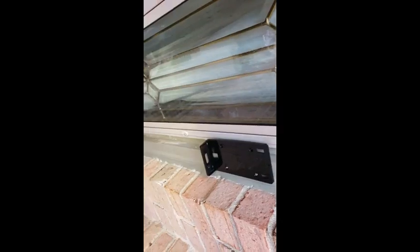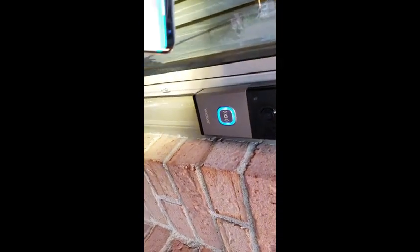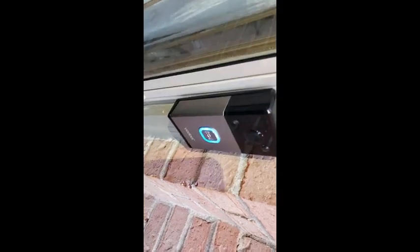Okay, hold on. Alright, we are outside. It is raining outside right now. Kind of chilly. Definitely this type of weather is here again. Oops, sorry about that. But there's the bracket. Did that way. And then all you gotta do is pop it in. Should lock in like so, and then gotta load up your app. Whoa, look at that! And then you'll be like, hello, hello, hello. See, for the mailman or UPS.